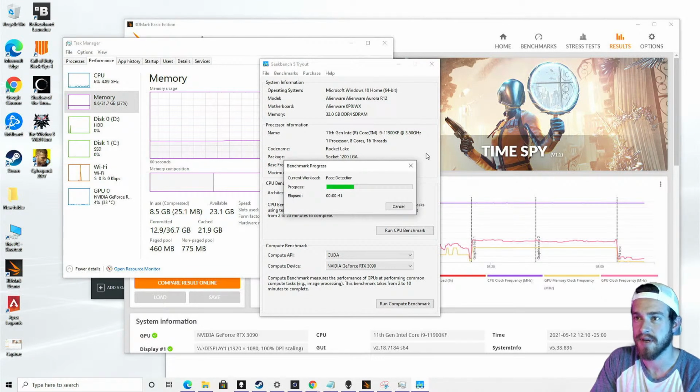I think some of the stronger graphics games like Forza, I know that one sucks up a lot of power, so we'll see how many frames per second we get on that one, and what the heating's like once we run that test. But I do want to make sure that I do at least Shadow of the Tomb Raider and Forza, since they have really good in-game benchmark tests.